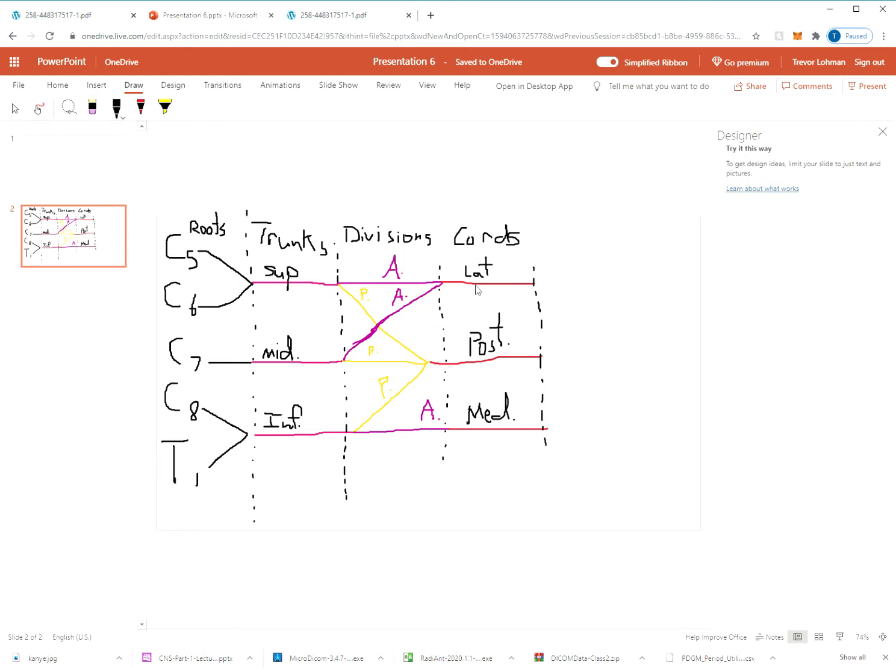So when we draw it like this, we're kind of assuming that someone's arm is sticking out. Like if you were going to make a T with your hands, like stick both of your arms straight out at 90 degrees, we're kind of assuming that's the orientation here when we draw it like this. If you wanted, you could draw it turning down the arm, and a lot of people do. It's just simpler to do it this way, and we're kind of limited on space. So you can Google pictures online. Just make sure that they're covering the same structures we're covering and that we're calling things the same name. I don't want you to miss a point because of something like that.